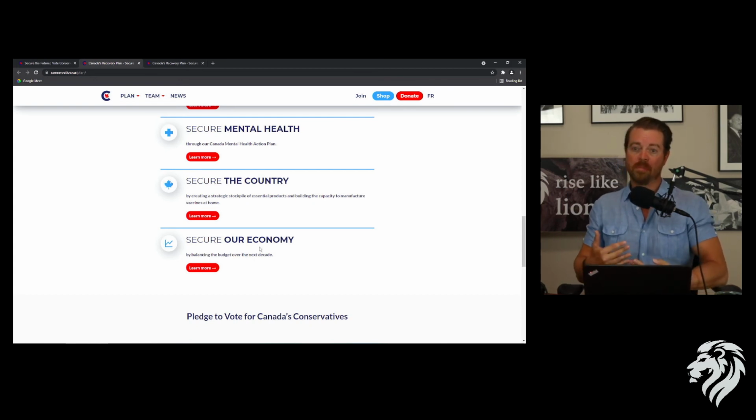And in so many other places in their platform, when they talk about, for instance, whether it's agriculture or mining, they talk about more and more partnerships with the private sector. There are these lines of, oh, that doesn't mean more government regulation.